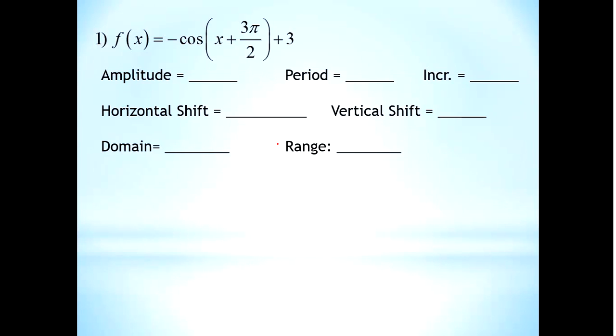So I have my amplitude. Very first thing I noticed, there is a negative, so I'm going to put a big note here: flipped, so I don't get lost, okay? Because it is a flipped function. My amplitude is 1. Period would be 2 pi divided by 1, which is just 2 pi, really. My increment then is 2 pi over 4, and that is just pi over 2, right?